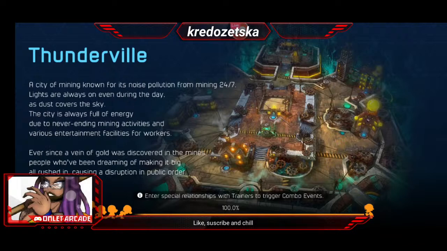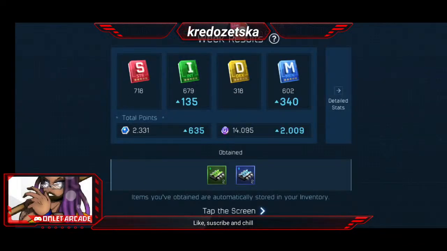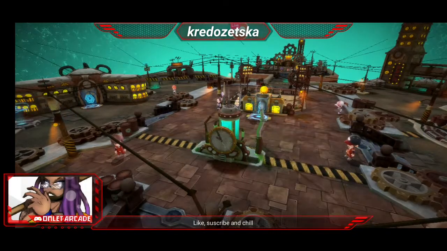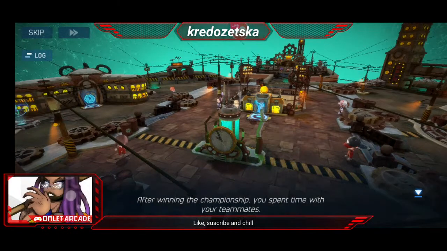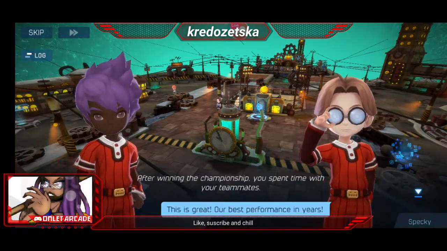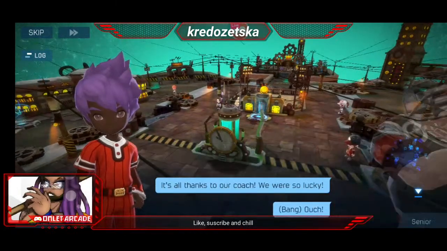So the ending for both of them is the same. No matter who you pick, they both get promoted to the Super League, which I think is very scummy, because of how they make the coach seem like he's trying to take the manager's job. But the manager, even if you pick him, still gets to the Super League, and the coach gets the manager's job. So it's weird. It's weird in that way.